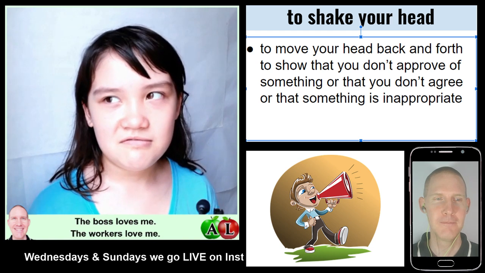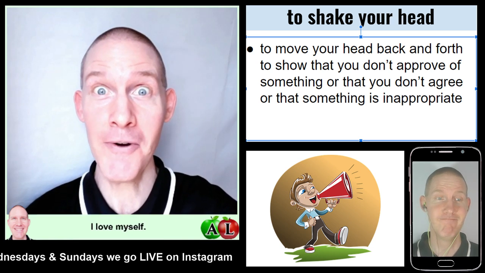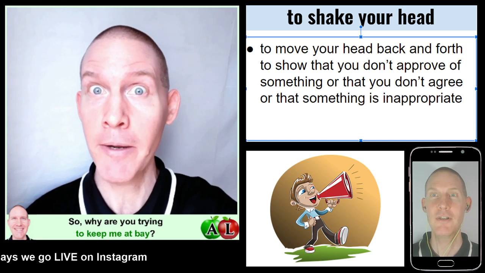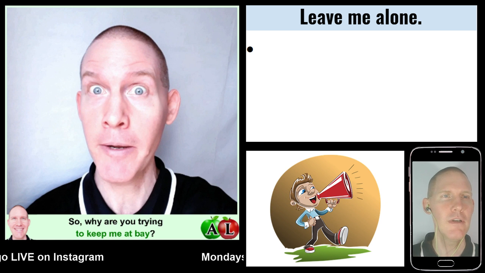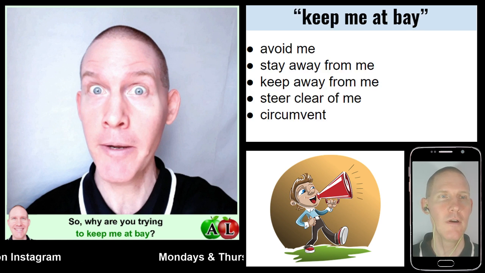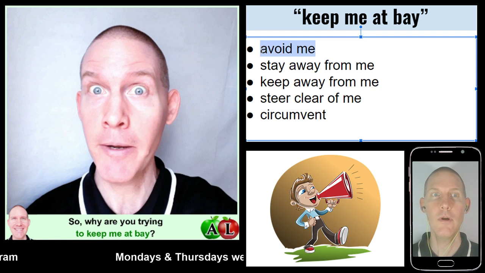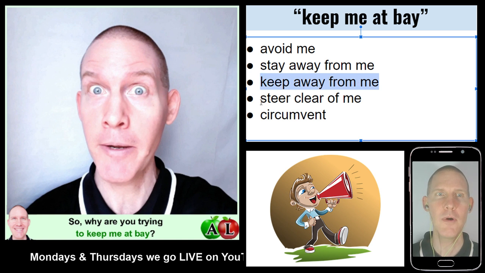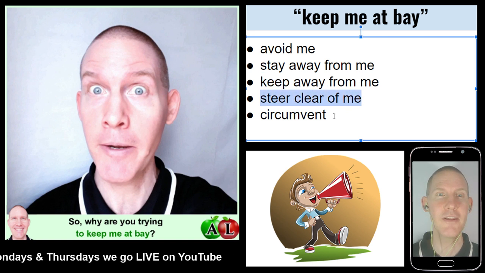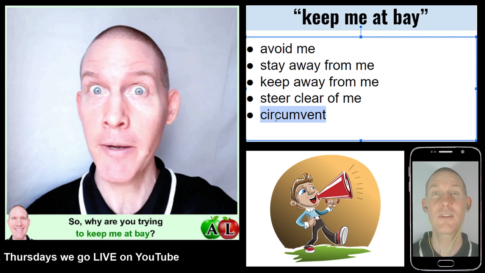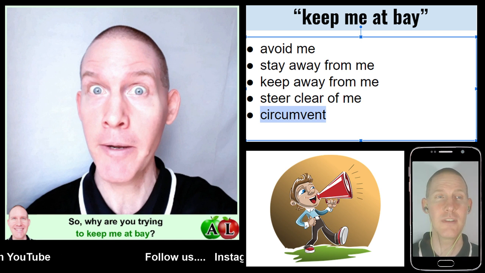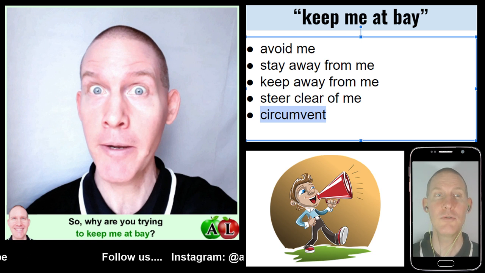At work, the boss loves me, the workers love me, I love myself. So why are you trying to keep me at bay? All right, so here it's a question again. Remember before we talked about it means, so why are you trying to avoid me? Why are you trying to stay away from me? Why are you trying to keep away from me? Why are you trying to steer clear of me? Or why are you trying to circumvent me? That's what keep at bay means. Keep something or someone at bay. You're trying to avoid them. Stay away from them because they cause you stress.